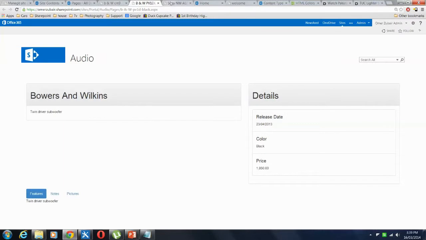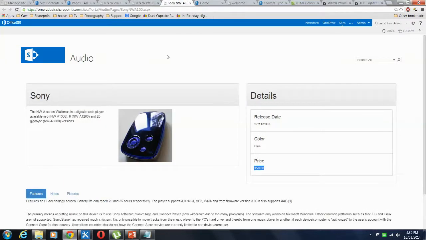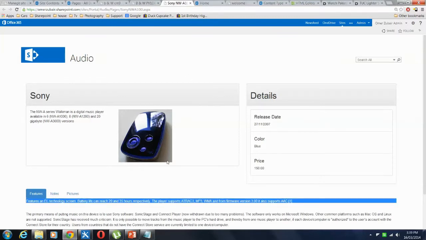Whereas in an MP3 player, people are more interested to find out what the features of that MP3 player are rather than only the pictures, because many people aren't interested in the picture in an MP3 player. They're more interested in the features. You can still have a picture, but you can highlight this feature and have this features area right bang in the middle, and you can basically customize the look and feel according to what product that is.